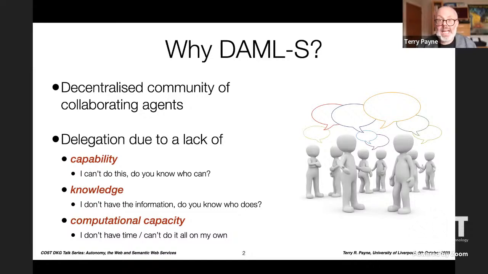How do you communicate with respect to requesting that capability in some way to achieve a task or to return knowledge? Of course, then there is the problem of knowledge. I want to do something, but I don't know that information that I can exploit and use. Can I get it from a third party?